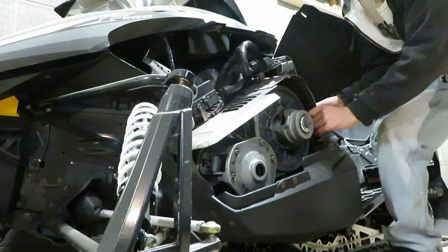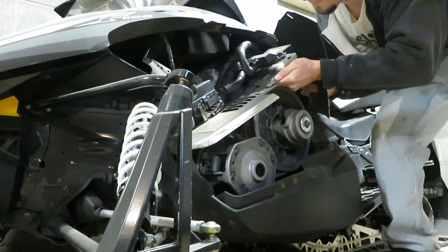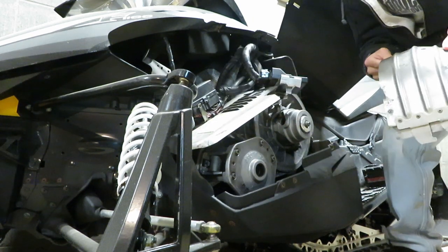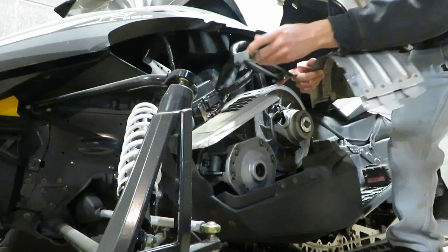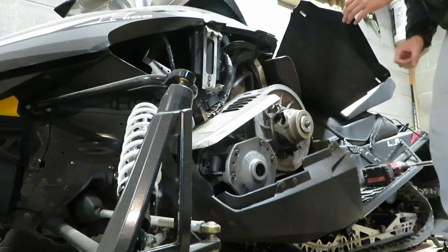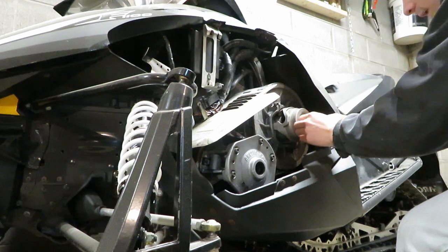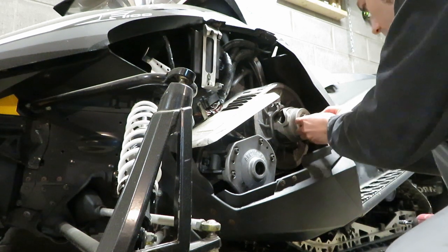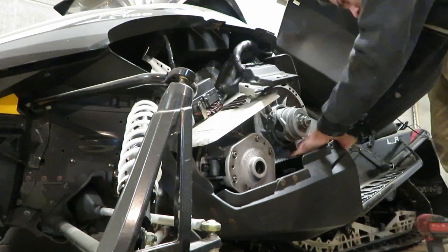It's a lot of fun doing this in the dark. I think there's actually something you can buy that makes it one piece - I remember reading up on it, there was something that made this a little bit easier to deal with. Hopefully this will be the end of my belt problems. I don't know if I've ever actually taken one of these off - usually they're just all blown apart.